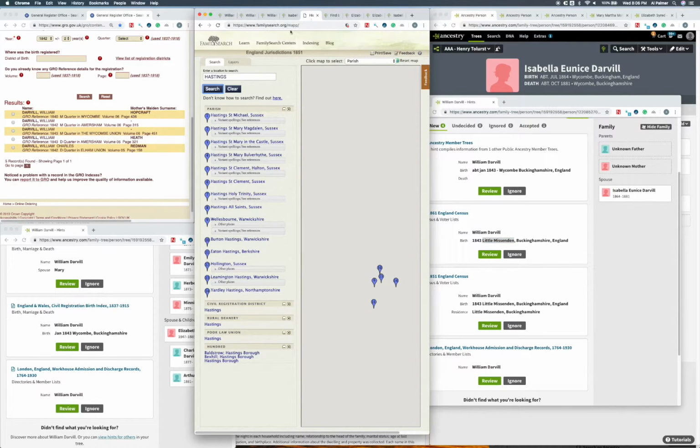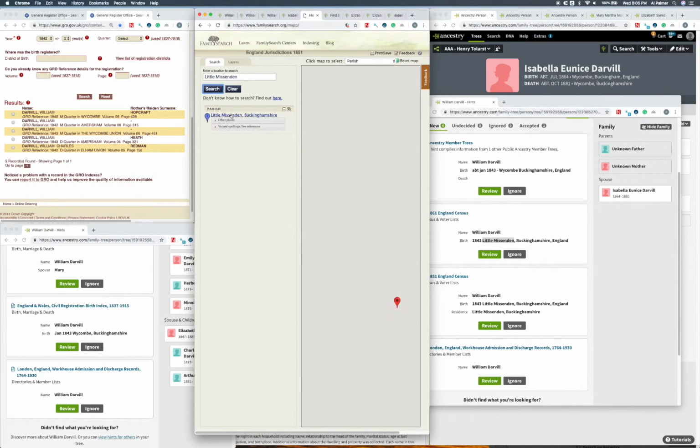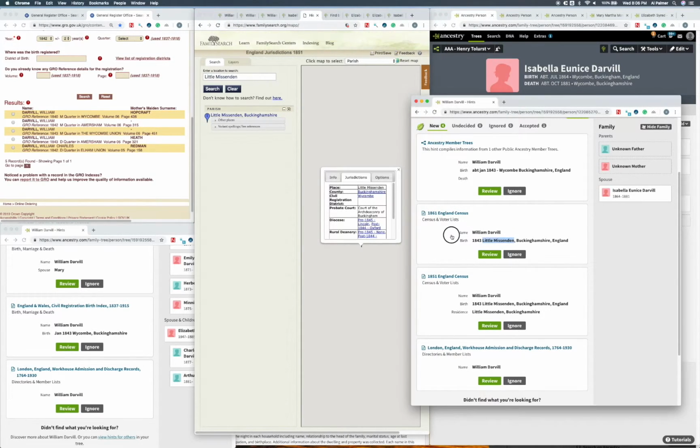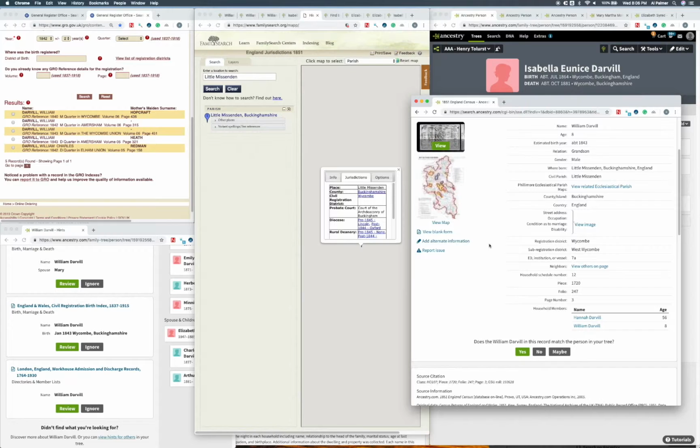So we'll go up and use maps, type that in and see if it returns Wycombe as the district. It is. Okay, so this actually could be the same person, that being the town of his birth, because again, we use the district registration. So again, this is a way to start. In this case, he's a grandson of Hannah.